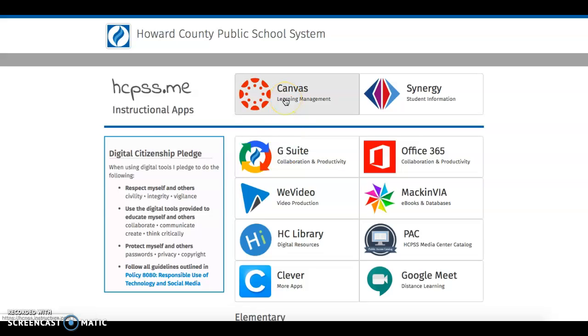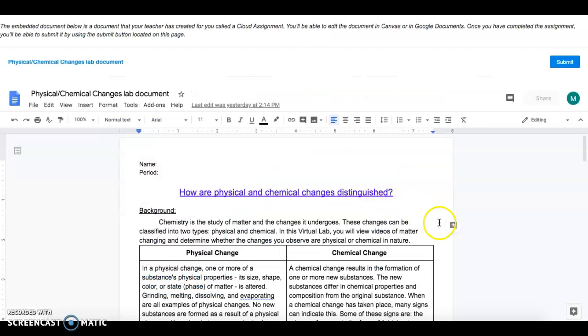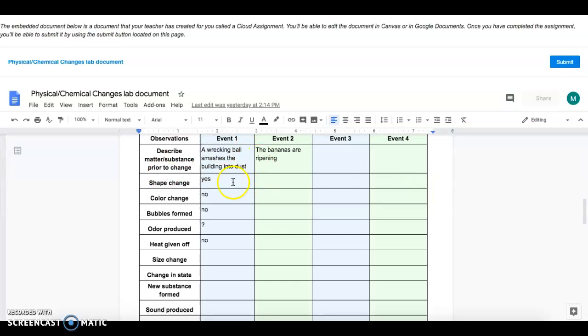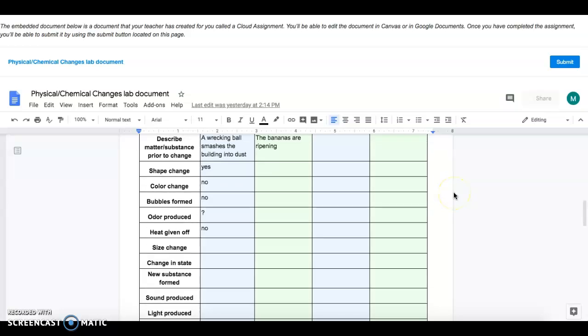The best way you can find to do that is literally go to google.com and check in the upper right-hand corner to see what accounts you're logged into and log out of any personal Google or Gmail accounts that you have, and then go back in to G Suite. Once you've done that, you need to refresh your page, and then you should get a document that looks like this. Now you can see I typed in here before, everything is saved. That was saved yesterday at 2 o'clock. Everything is saved as I go through this document.